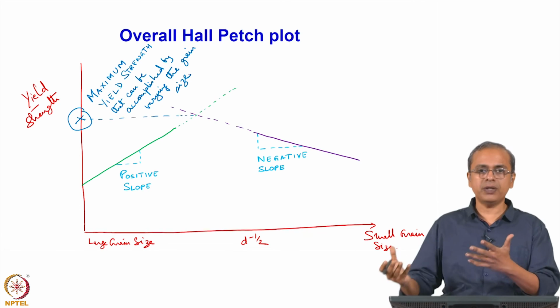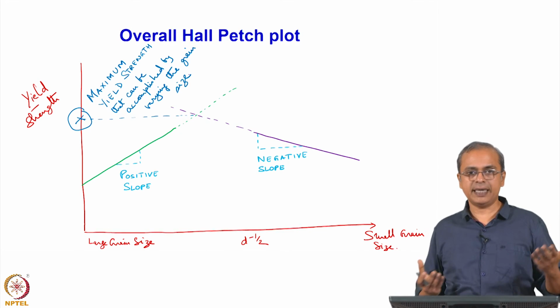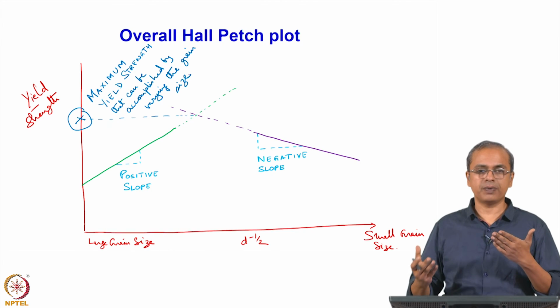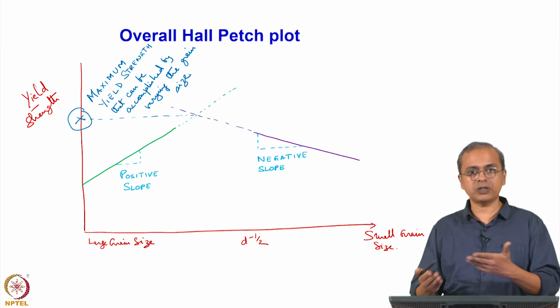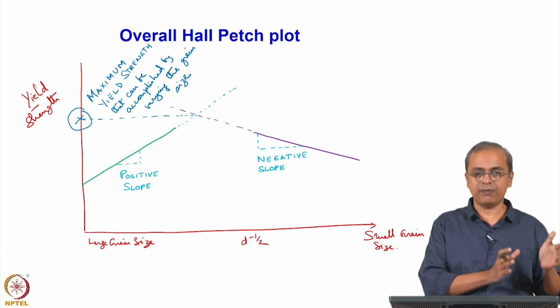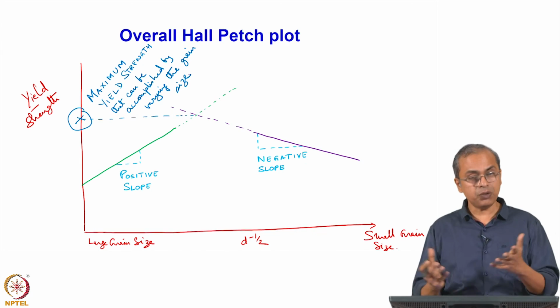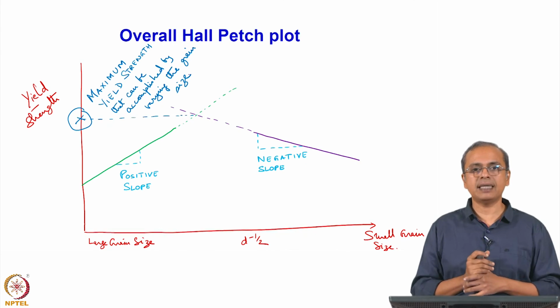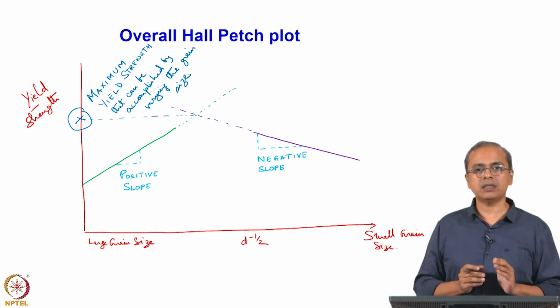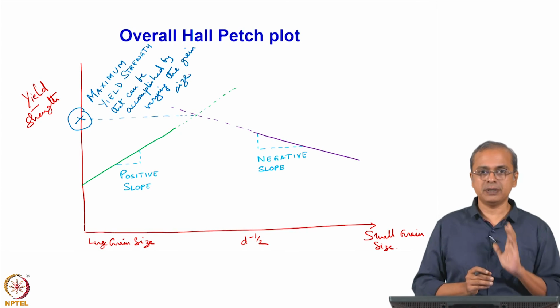Perhaps similarly you can do this for other phenomena where you have conflicting or contradicting processes being displayed by the system, where at some scale you are seeing one version of the property and at another scale you are seeing a different trend in the property. Then you can do an optimization and find that meeting point where you are getting the best possible behavior from that material for the purpose that you want to use it for.